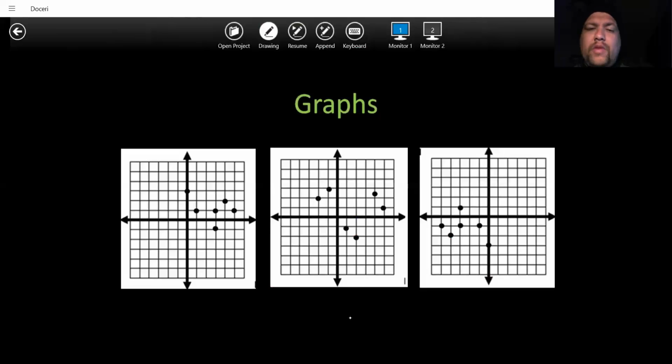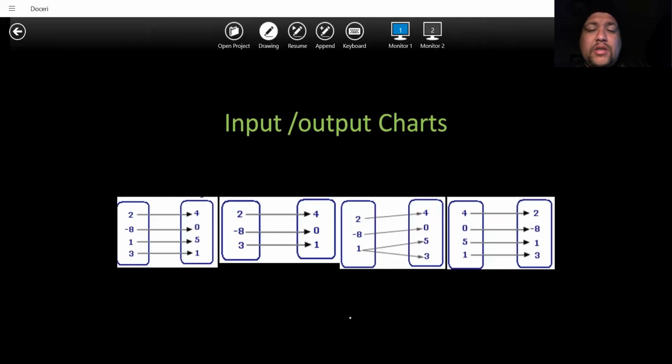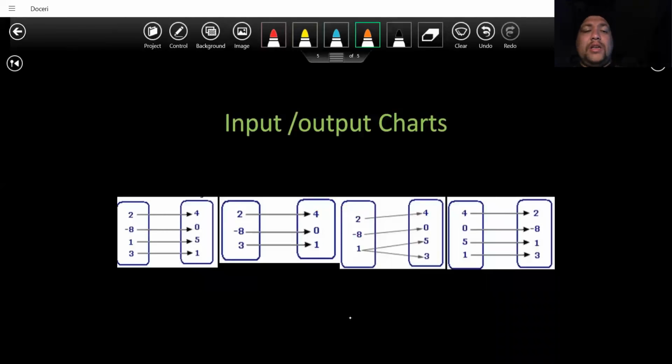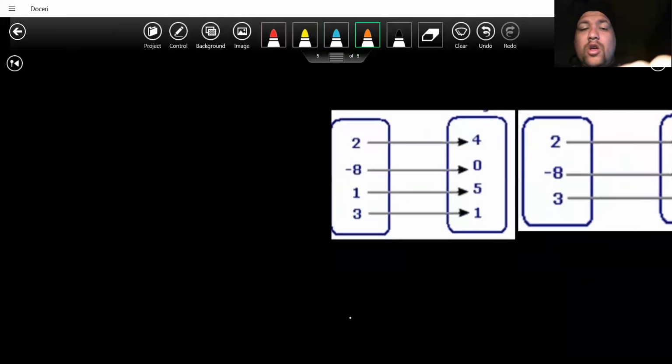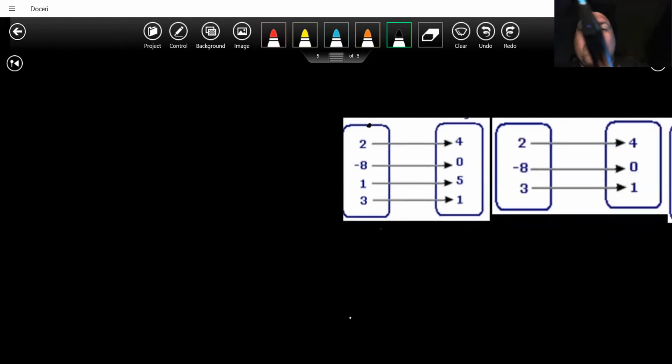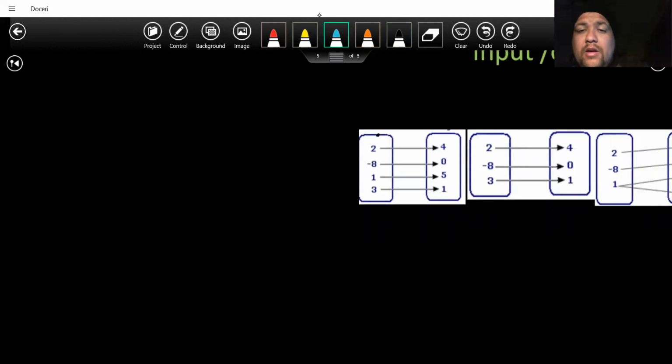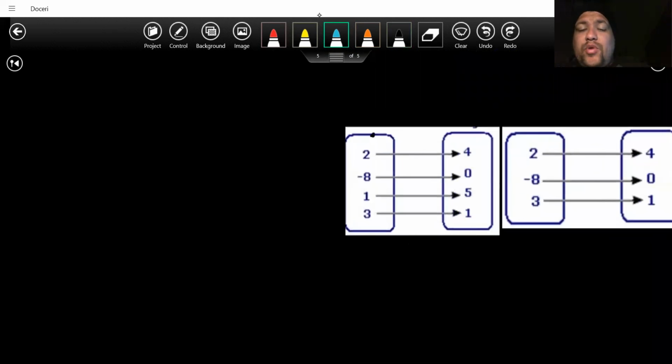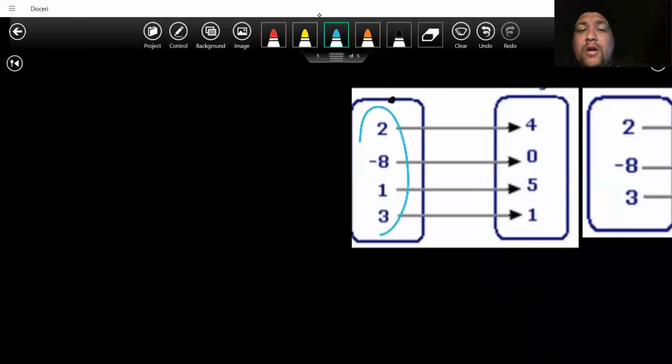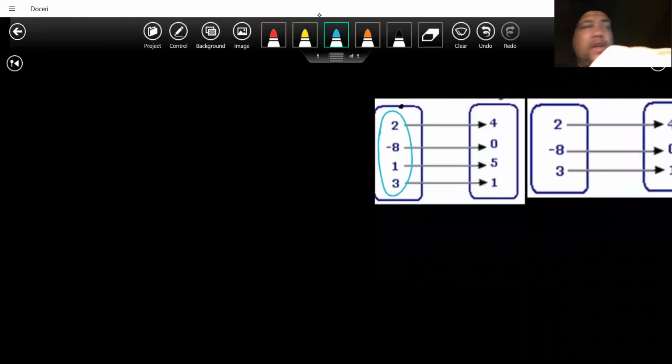So let's continue. We have input and output charts. Again, the way that we determine the way that the input-output chart works is, if we're looking at our first one here, we're taking one value, which is the open arrow, and we're going into the other, which is the input to the output. There is no relationship with this one, but we're going to kind of see that later, how that works. The domain for our first one here is just pulling the numbers that are directly into our values for our first one, going from one place to the other.